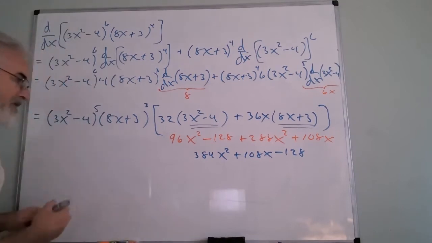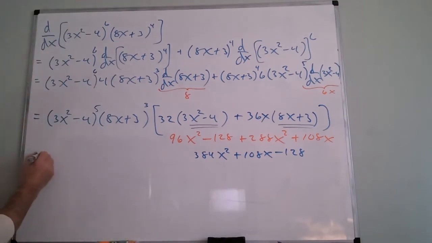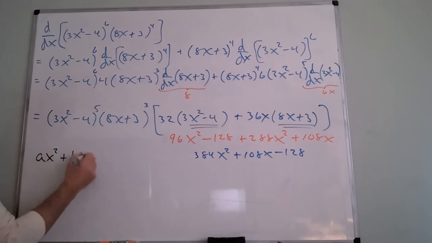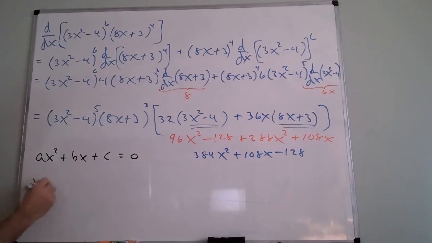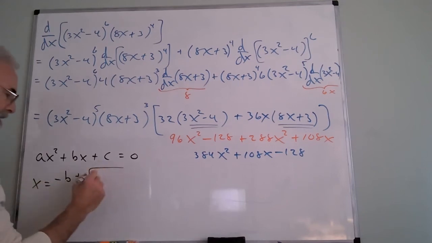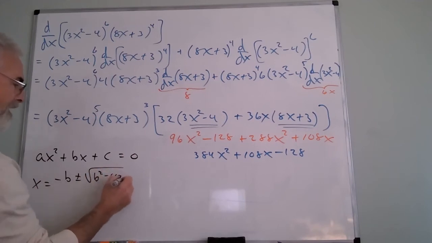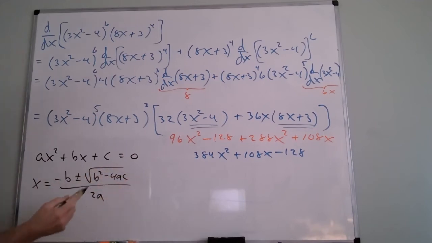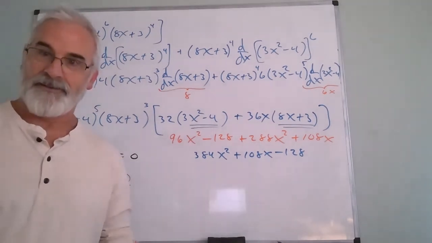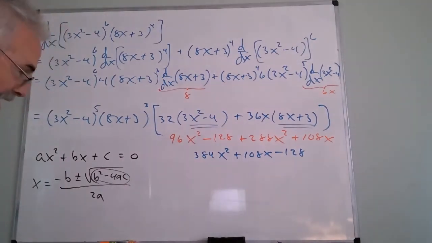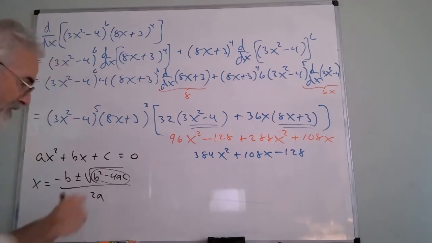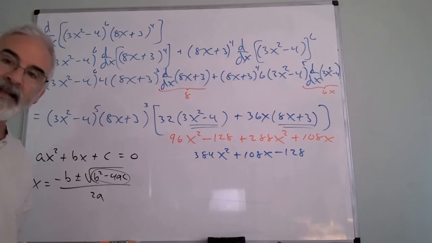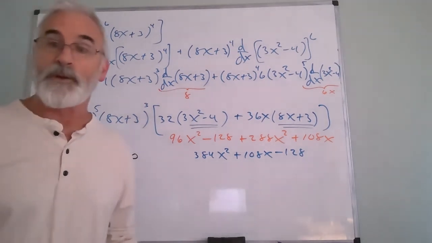If I gave you a quadratic, off to the side, a little bit of review here. I want to solve this guy. I know my quadratic formula: negative b plus or minus the square root of b squared minus 4ac, over 2a. The b squared minus 4ac, that's called the discriminant. And there are absolute rules governing a quadratic. If the discriminant is negative, I get two complex numbers, imaginary stuff. If the discriminant is 0, then I have one repeated root. And if the discriminant is positive, then I get two real roots.